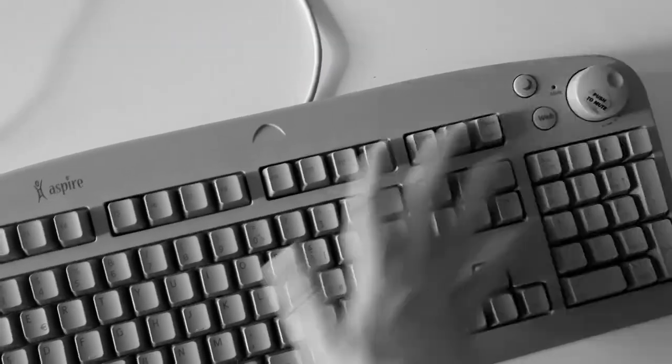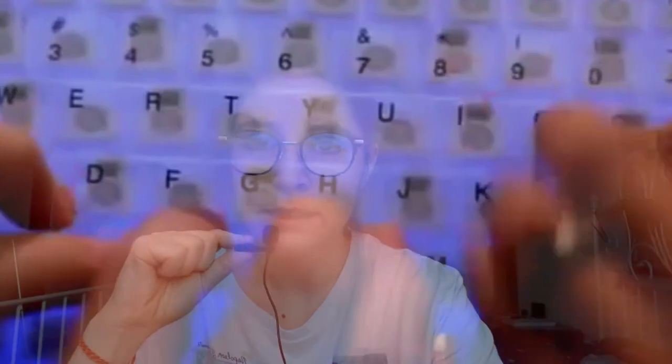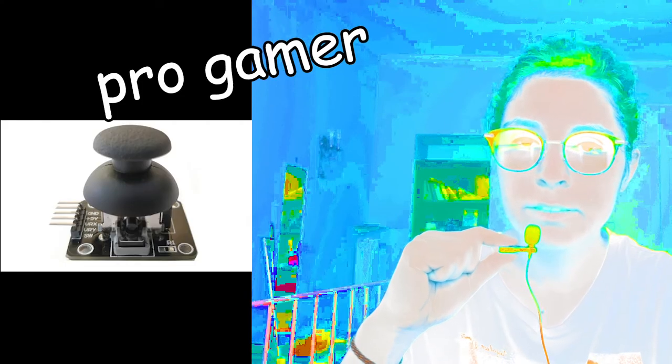We don't need all the other confusing stuff on a keyboard. I have a keyboard and I find it intimidating — it confuses me and makes me sad. So I thought, I'll take it upon myself to make a work tool for programmers. I'm gonna make a Ctrl+C, Ctrl+V keyboard. And since it's common knowledge that all programmers are also gamers, I'm gonna use one of those joystick fingers. Now I'm gonna make my work tool for myself and my fellow programmers everywhere.